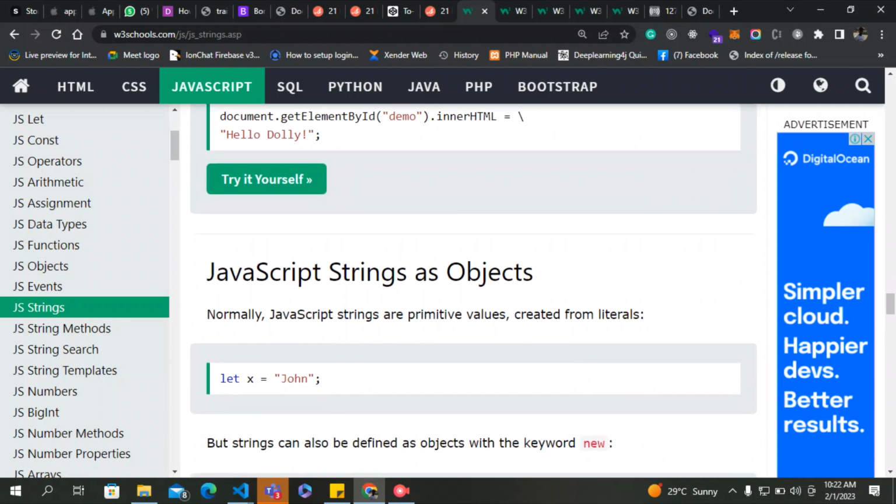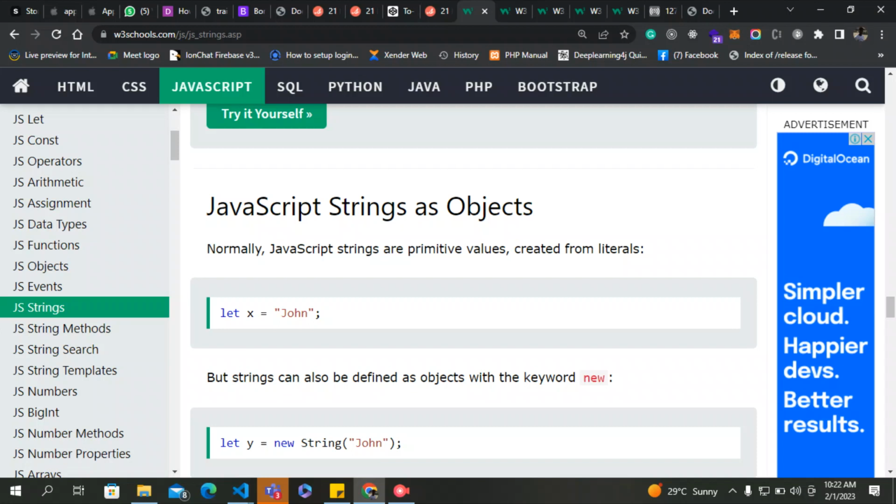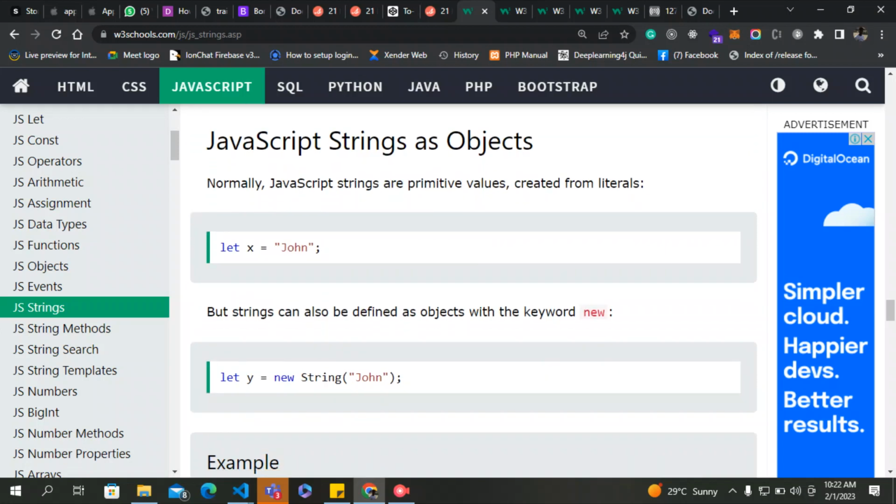Okay. What else again? JavaScript string as object. Okay. From literals, a string can also be defined as an object with the keyword new.